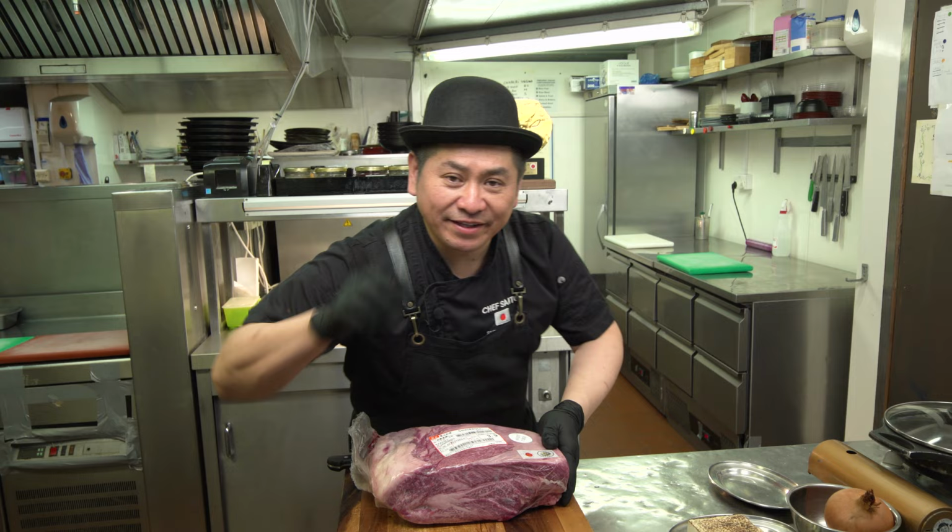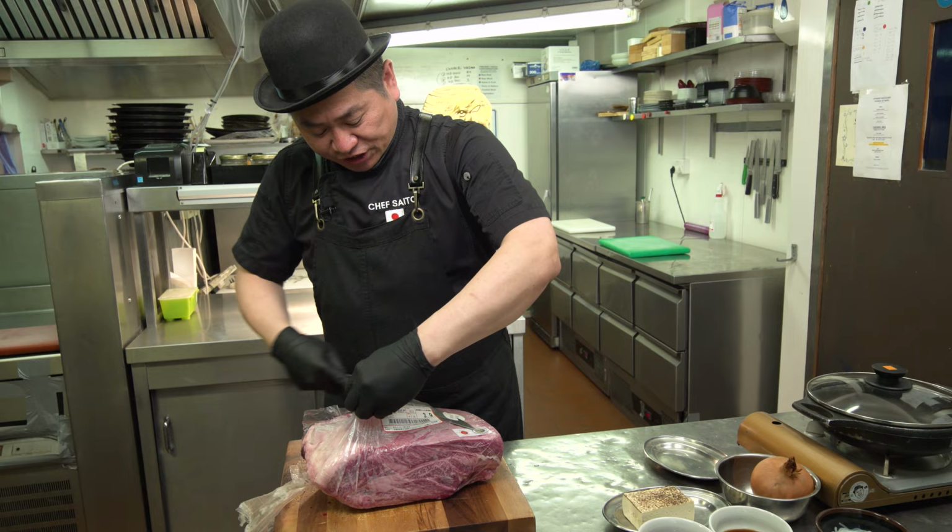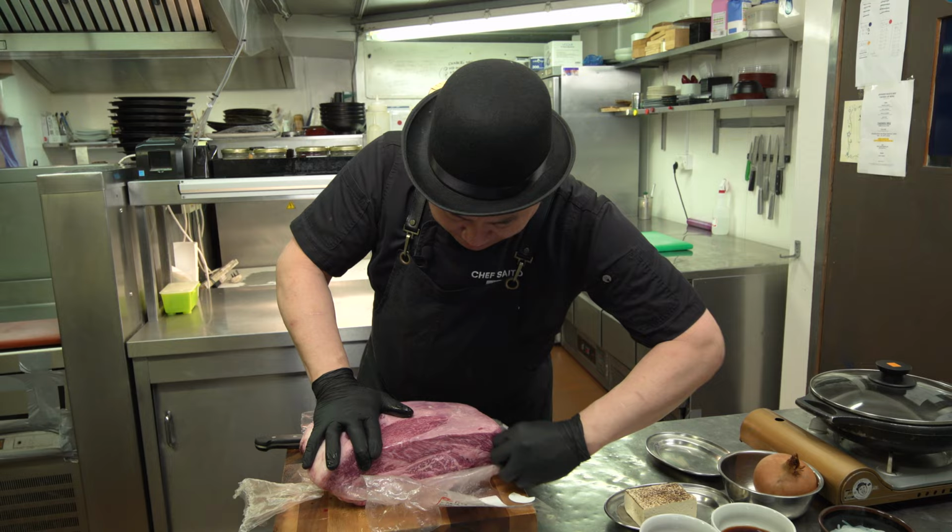Okay, now preparation. So open the package. So beautiful Kobe beef. Nice, okay. So this is a chuck roll Kobe beef. You can see beautiful meat. So just now you can see beautiful beef.